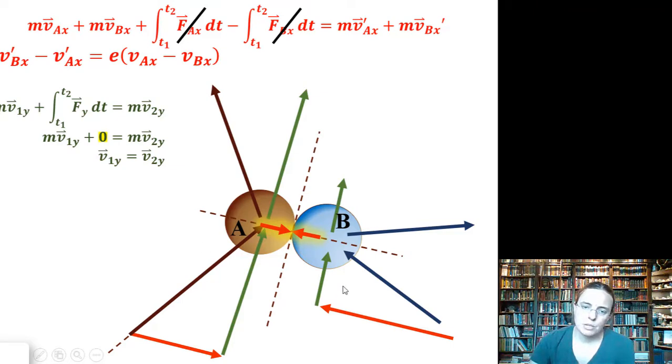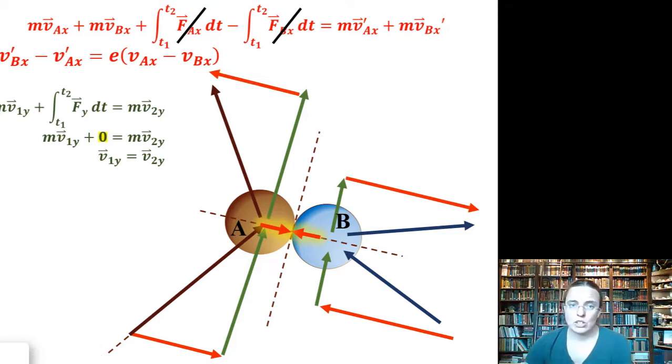And if we look at the tangent piece, it's not changing before and after, right? There's no force in this direction. So before and after, both particles have that same velocity bouncing out of it. But in the normal direction, in this orange direction, there is a force here. So this is where things will get interesting with our linear momentum equations and our coefficient of restitution equation.